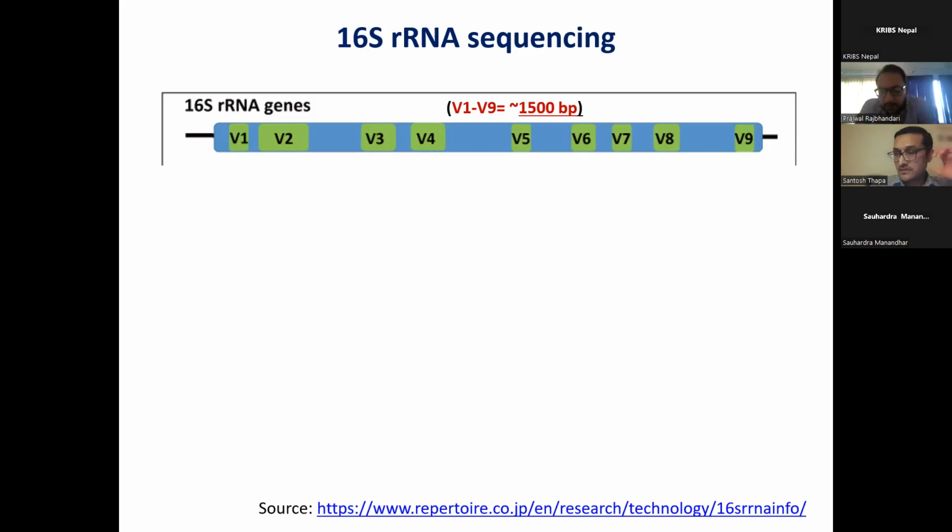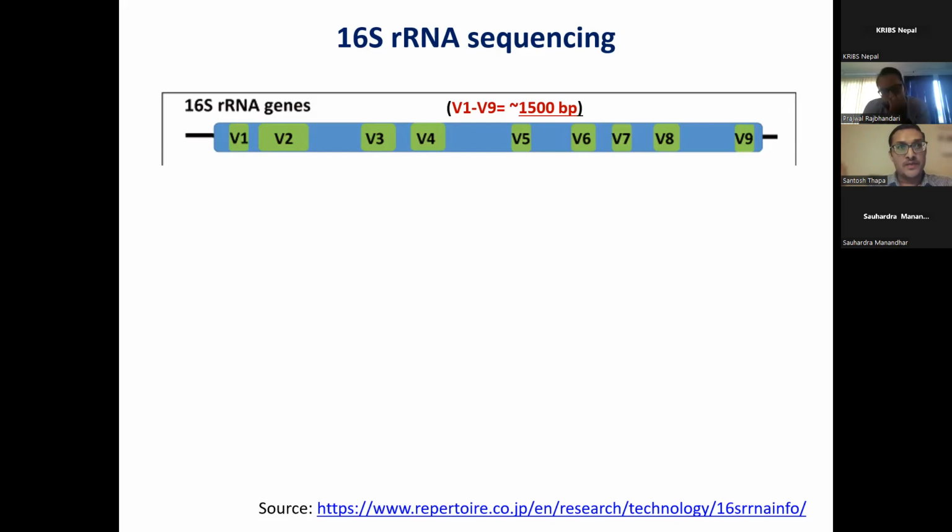It depends on your sample and then your objective, how high a resolution you want to go. If you want high resolution, you can do the full-length 16S. But even in the US, it's very difficult to run B1 to B9 unless you have a PacBio machine. And it's not cheaper compared to a particular variable region.